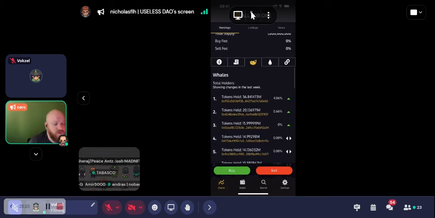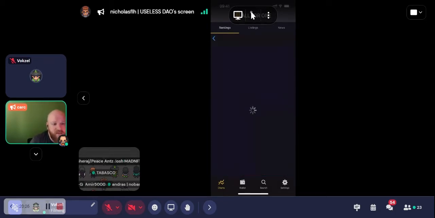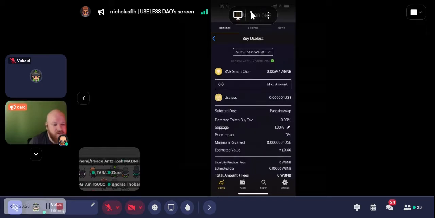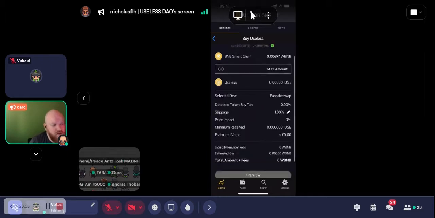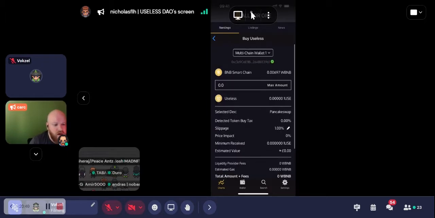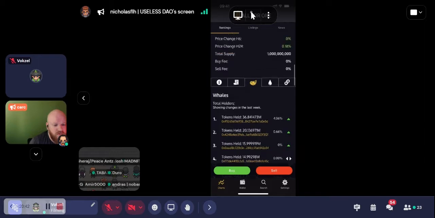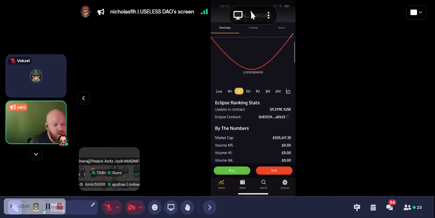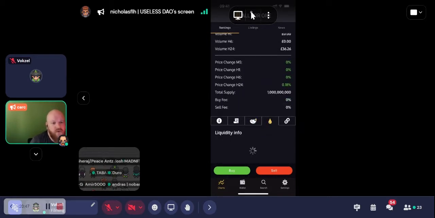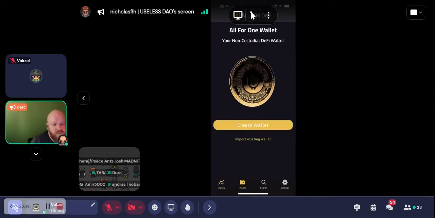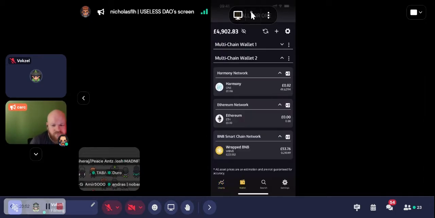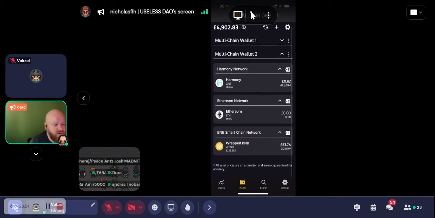Which is pretty cool. You don't have to go to an actual dApp outside of the app. You can go in, put in the amount of coins that you want to spend, and then it will trade on the Useless DAO's decentralized exchange network. And yeah, that's how it works. We also have a non-custodial multi-chain wallet that allows us to facilitate all those Web3 interactions and the in-app purchasing and things like that.